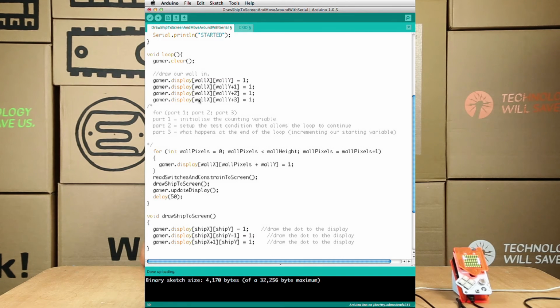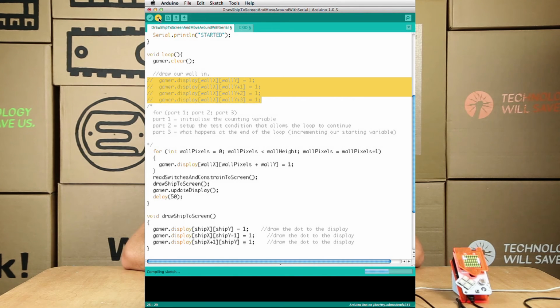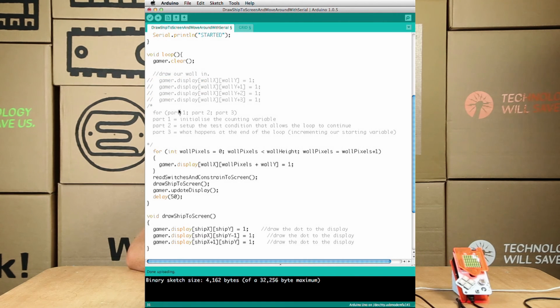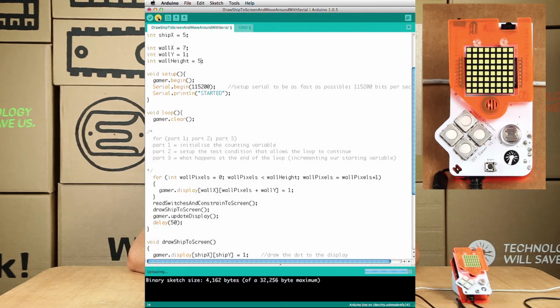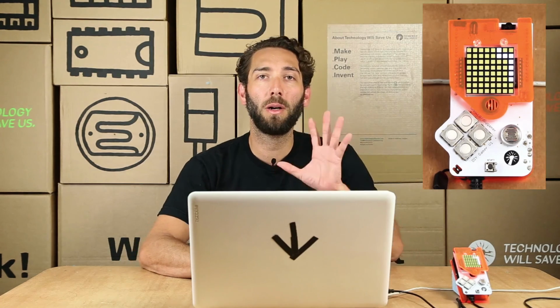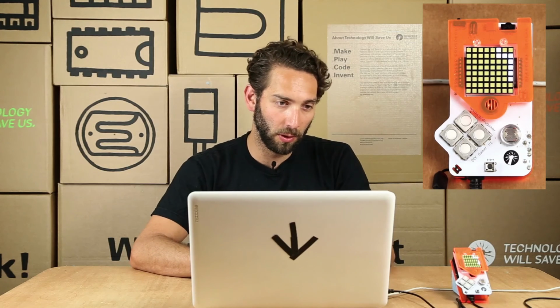Is equal to 1. Let's see if that does the job. I'm going to, of course, comment out all the other display updates. Let's just see if that works. There it is. It's now drawing it to the screen, but it's using the for loop as a way to draw it. So let's see what happens if I change my wall y position to 1 and my height is equal to 5. Now using the loop system, it's going to redraw itself differently without me having to reprogram it in any clever way. Look at that. It starts higher up and it draws a total of 5 pixels. Perfect. So much easier. Thank you, the for loop.